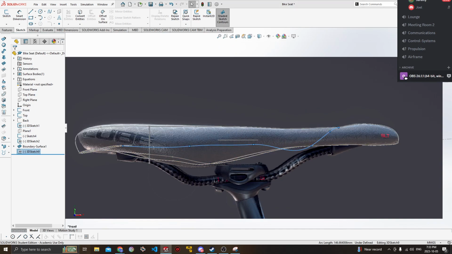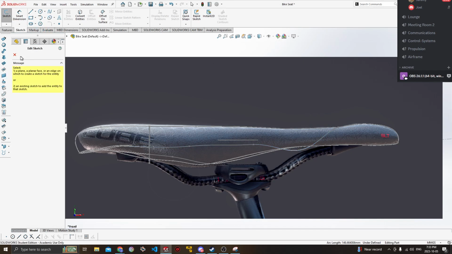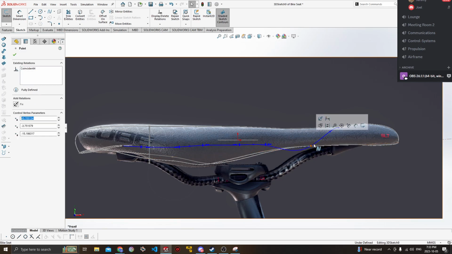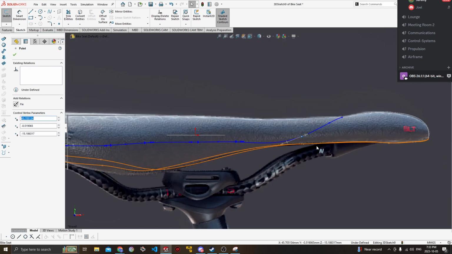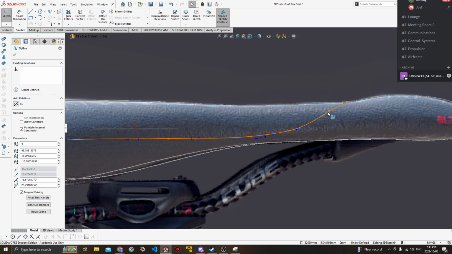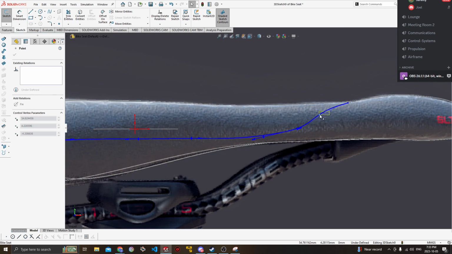Don't know what's going on there. This is very strange. Just going to have to pop back in. There we go. Okay. I create this kind of looking curve.